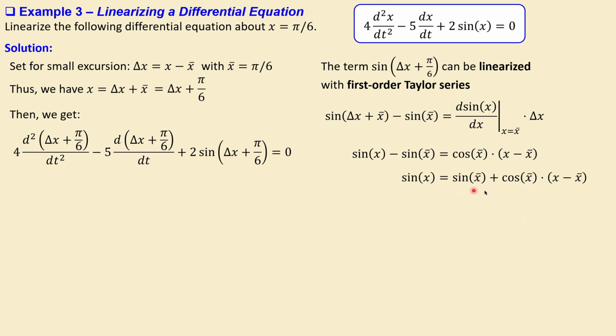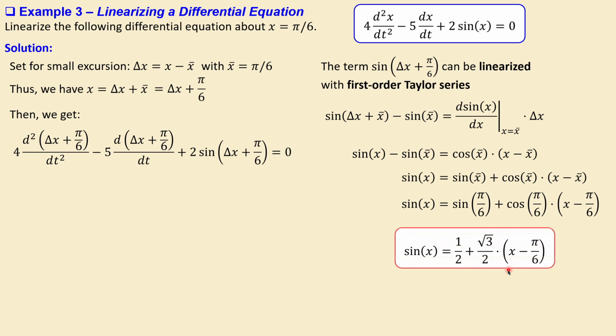And why is this better or easier? Because I see now some constants here and also just one x term, which is linear. Because I can just substitute in this sine, this x bar, which is that pi over 6, and also in the cosine, just a number. So that will be then this. So if I do that, this will be a half, and this will be then the square root of 3 over 2. And I get this expression.